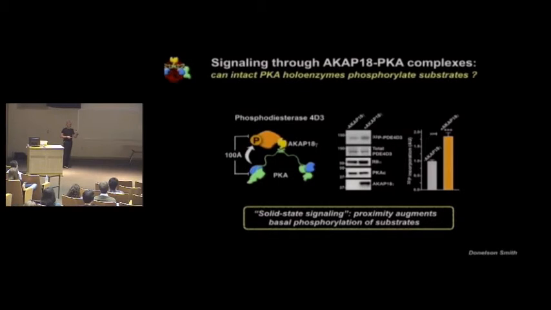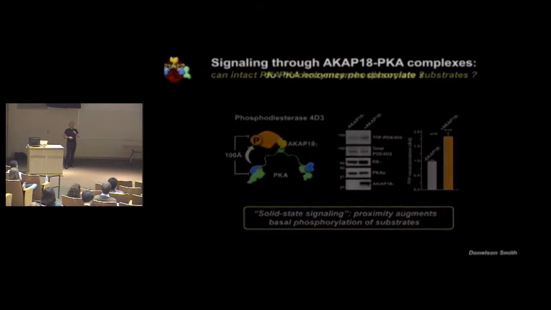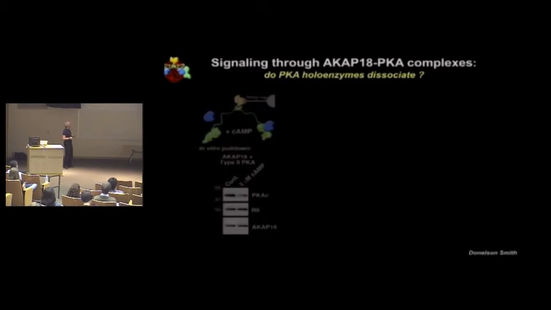So with this piece of information, it wasn't really a hard conceptual leap to consider the possibility that even though you have cyclic AMP produced, and cyclic AMP is an important second messenger, it might not completely dissociate the PKA holoenzyme complex. And as a result, the AKAPs control spatially and to some extent temporally all phosphorylation events. So the first sort of hint at this was again a biochemical experiment.